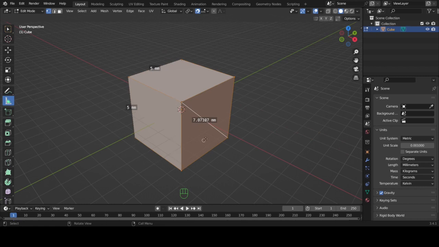Now, if we want to calculate an angle, just select two extremities, then from the center of the line, I move it to the point where I want to calculate the angle.